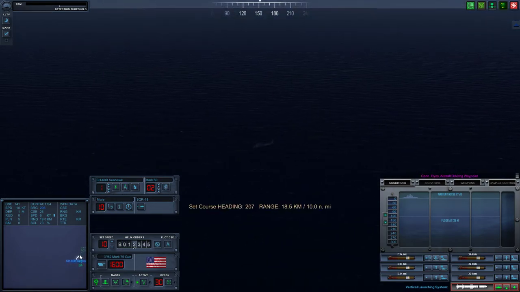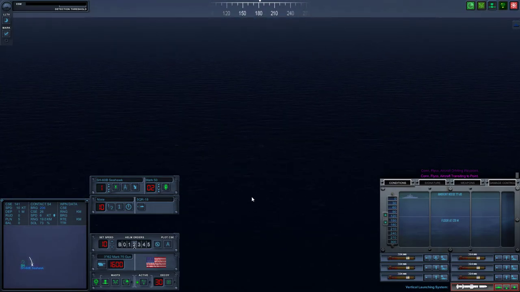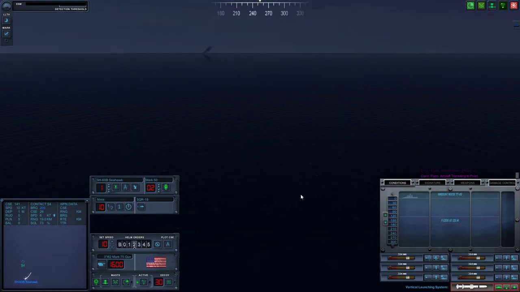Alright, let's drop a torp in the water right on top of Sierra 4. Let's put it right in front of him. Alright, spin around and put a torpedo on his head.